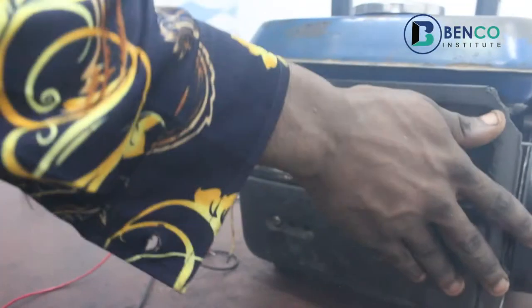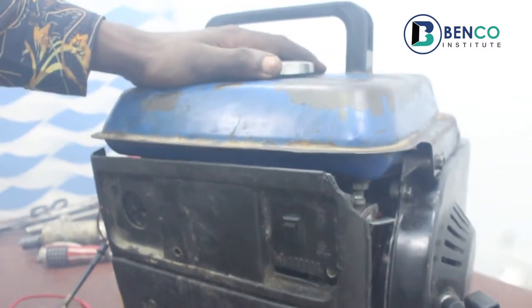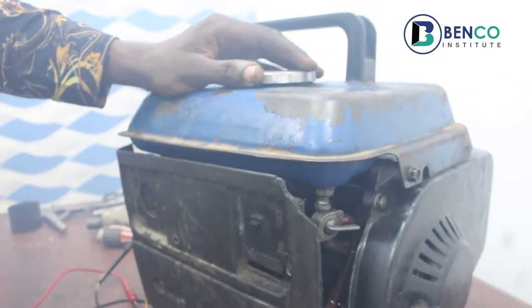We've successfully fixed this generator with no voltage. This generator that can power our apartment, we successfully fixed it by changing.